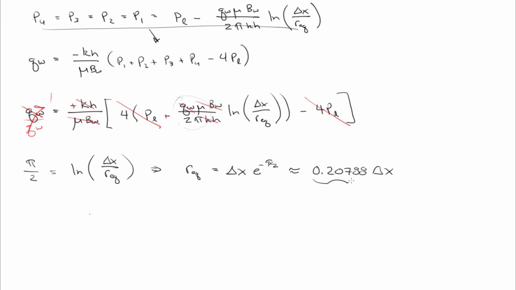Times delta x. So this thing is called the Peaceman correction. So some of you have done some reservoir simulation, summer internship or something. Have you heard of this Peaceman correction before? So now you know where it comes from. And remember, there's lots of assumptions, right? Steady state, square grid blocks. It's actually fairly easy to extend it to varying delta x and delta y. This was originally done in like the 50s, and over the years, everybody wants to make their little incremental improvement on it. So you can extend it to varying grid block sizes and other things.